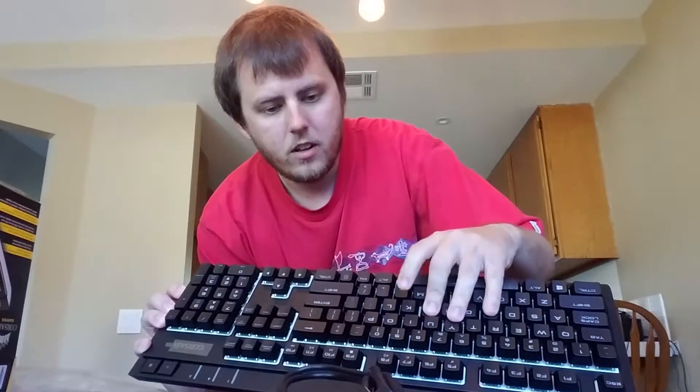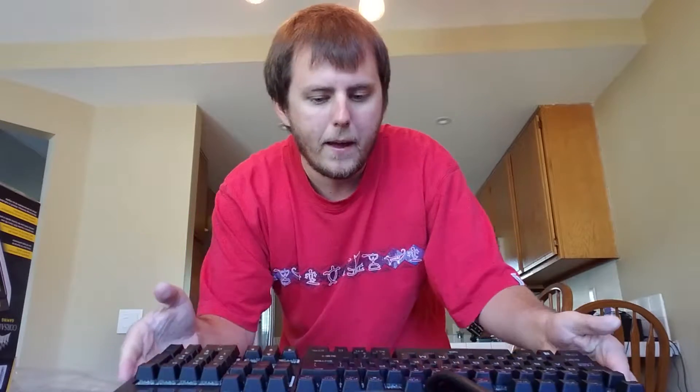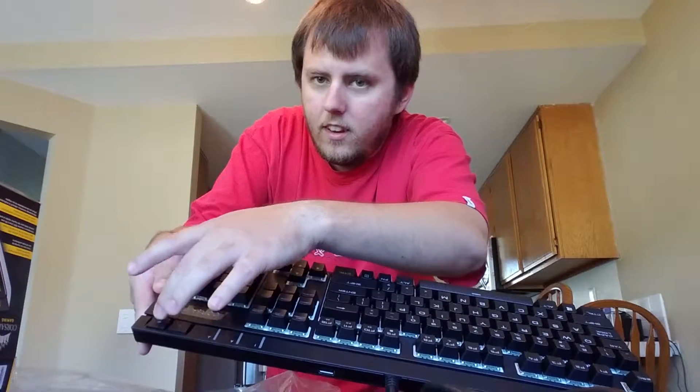Testing the brown switch — it's not as quiet as I was hoping, but it's definitely not as noisy as all the other keyboards I tested at Best Buy. The space bar makes the loudest noise. Some of the other keys are much quieter — that's exactly the kind of sound I want to hear from the keyboard.